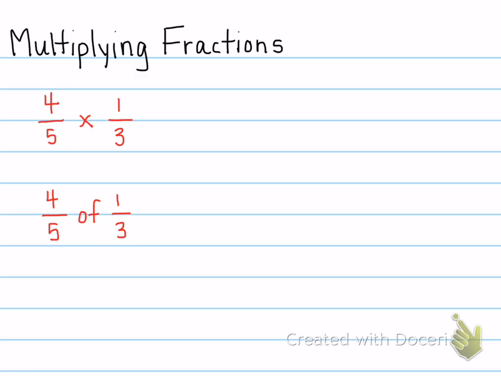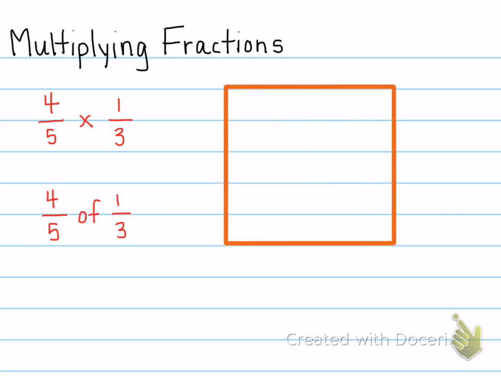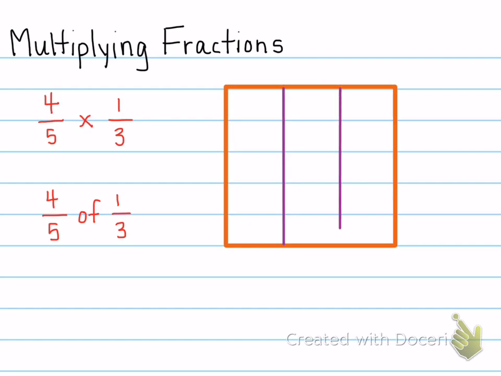Let's say I have this shape, okay? I'm going to take this shape and break it into thirds because I'm trying to find 4/5 of 1/3 of a whole. So here's the whole, and I'm going to break it into thirds, okay? So you know that 1/3 of that whole is this piece right here, right? Now what I need to do is find 4/5 of that.